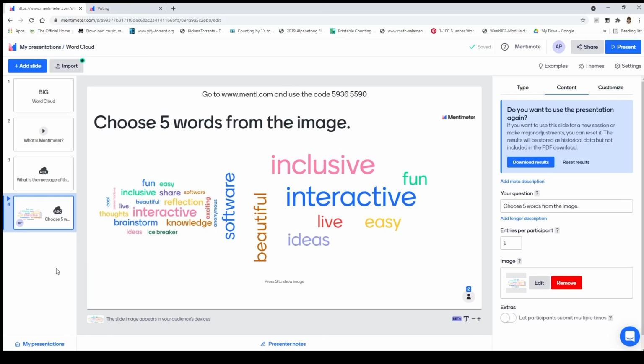That is how you could make use of word cloud to make your discussion or your classroom more interactive. You could use it for reflection purposes, and you could also simply use a word cloud to know the current status or moods of your students prior to a discussion. Okay, I hope you're going to make use of this in your instructional materials.